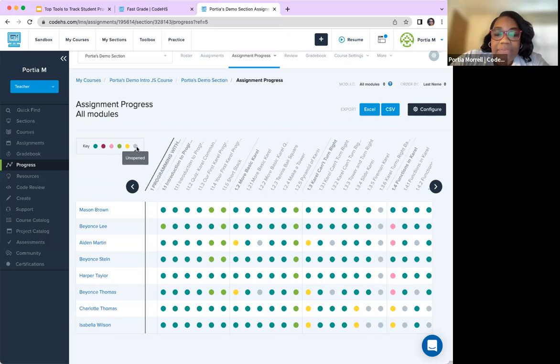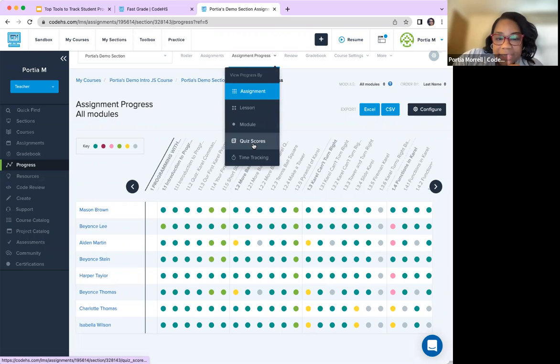And gray, if you ever see grays and you're expecting the students to have work done, that is another flag of knowing that the student is behind on a lesson or two. So grays are a flag. If you're expecting the students to have completed 1.3, for example, and you've noticed that there are 2 grays for 2 students for one of the lessons, that's one way that you can tell that they have not completed that progress. Yellow also kind of gives it away because there's no guarantee that the students have actually done any work in the lesson, but they've clicked it and opened it.